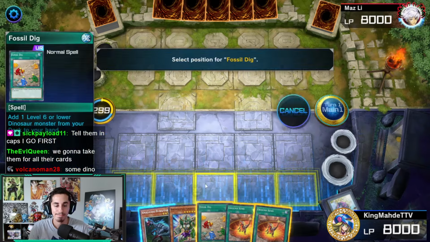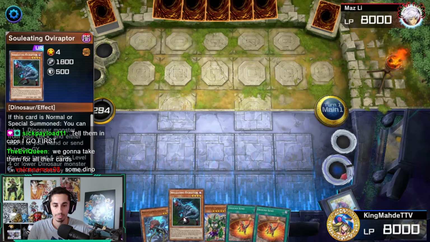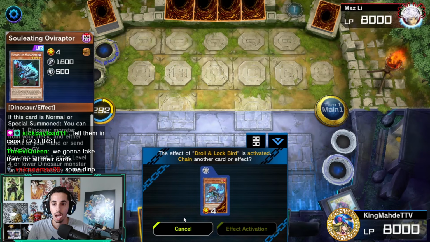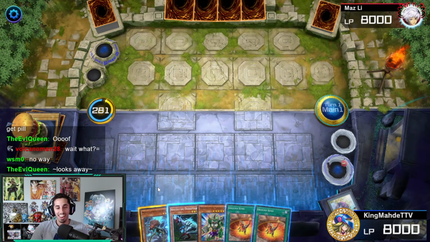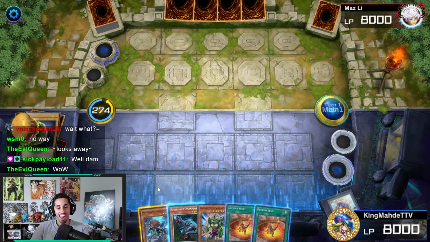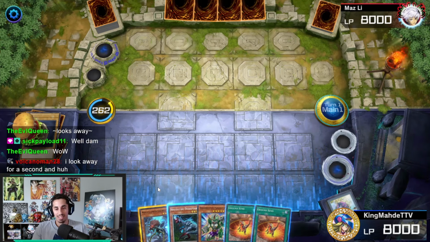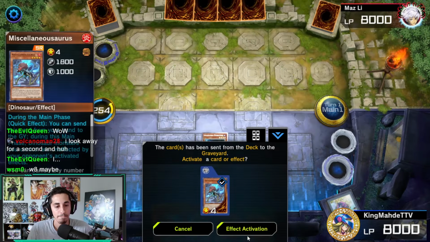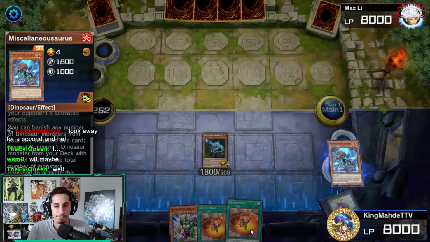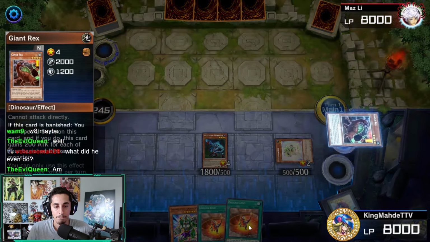So, round 2 didn't start off great. We got obliterated in game 1, so we had to win the next 2 in order to survive. Unfortunately, this game 2 didn't start off great either because they Droll and Lockbird me on my Fossil Dig search. So, I have a couple options here, and the one I choose to go with is a pretty decent strategy whenever you get hit with Droll. I'm going to dump my Giant Rex and use my Miscellaneous Source to banish the Giant Rex, summon out a baby.